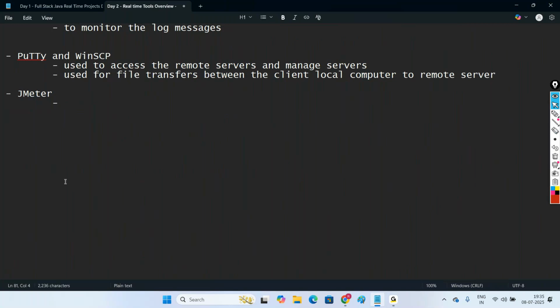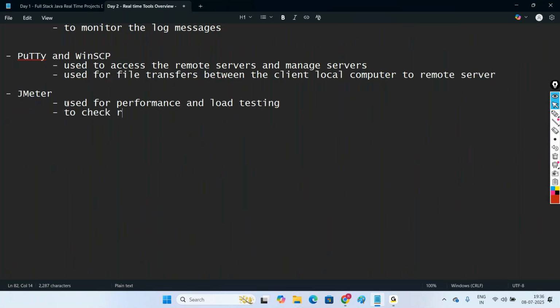When you create an application, it may be accessed by 10 users or 100 users or 1000 users or 1 lakh users. So whether our application can perform properly when the users are increasing. To do the testing, we make use of what? JMeter. So what is the use of this? Use it for performance and load testing.